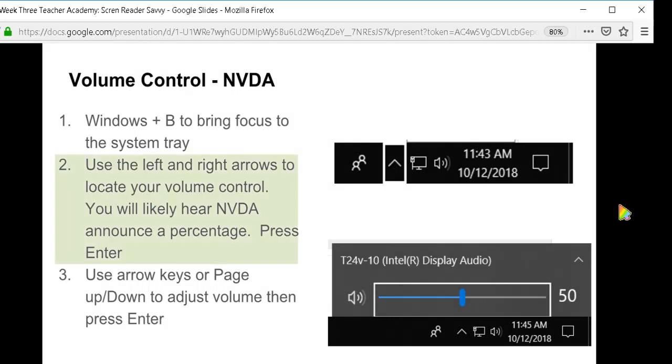You'll probably hear NVDA announce a percentage, which indicates the percentage that your volume is set at currently. And then you're going to press Enter on that to open up this bottom visual here that will show you to use the Enter key or the arrow keys to adjust the volume, and then press Enter when you're ready. It's a little bit less complex than JAWS just because it does not open a dialog box.